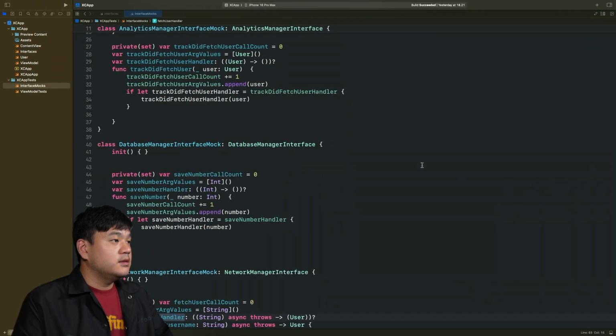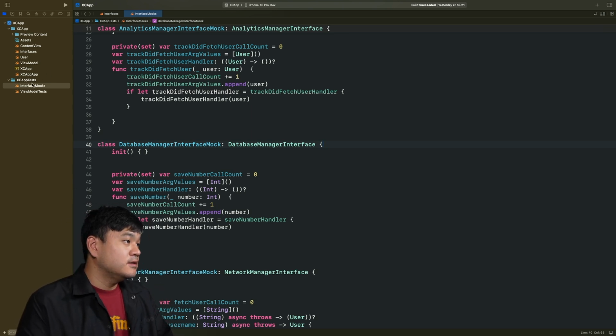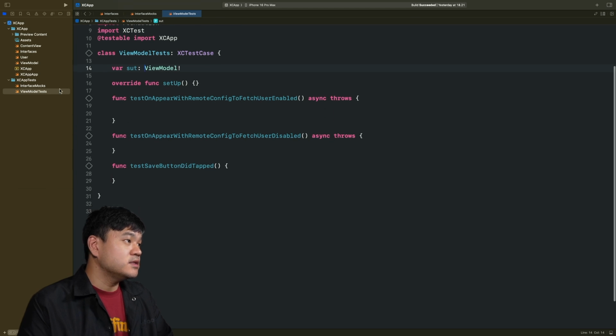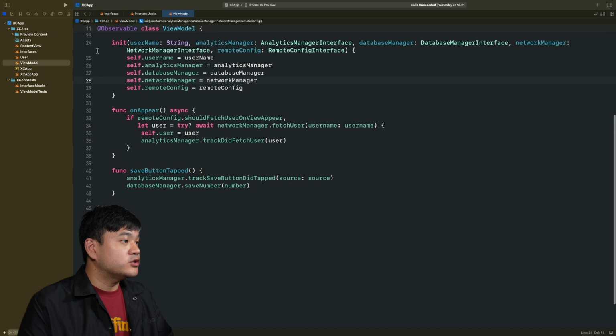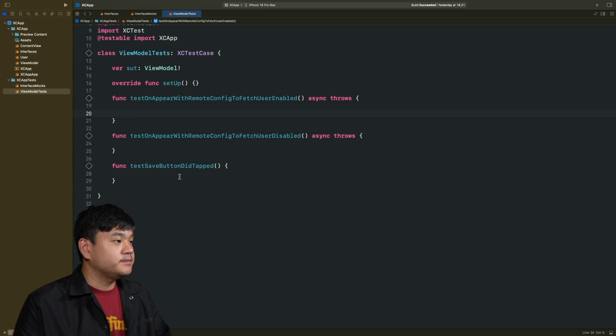Okay, so now we have the mocks and spy. Now we can begin to implement the test cases. So let's go to this view model test. I already have this view model test. The system under test is this view model, and there are three methods, as you can see in here. There are three test cases for these two methods, what I mean. Okay, so we will be implementing this now.